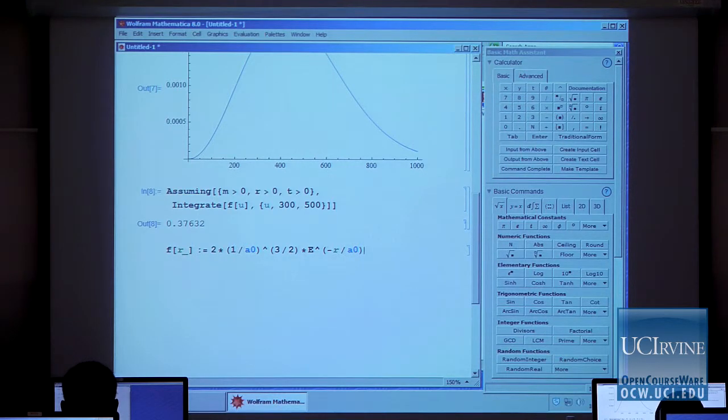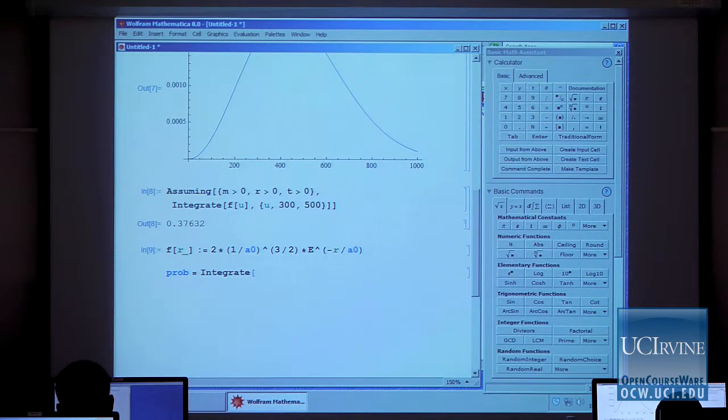Okay, so we can go ahead and enter that. All right, and let's just, what do we want to do here? Well, let's go ahead and calculate the probability, and then we'll see whether or not it makes sense. Okay, so then what I want to do is, I'll say prob equals integrate.